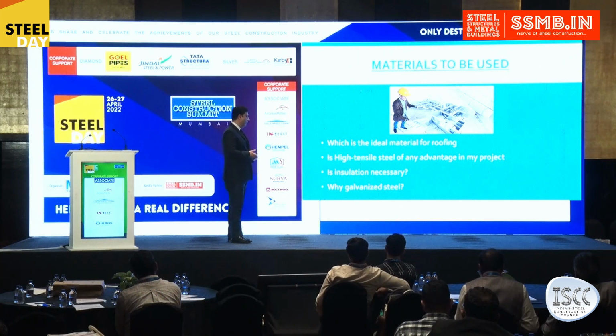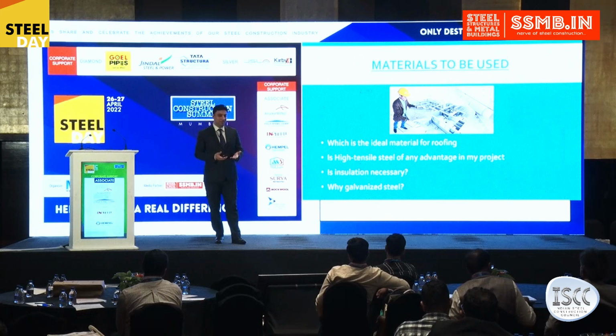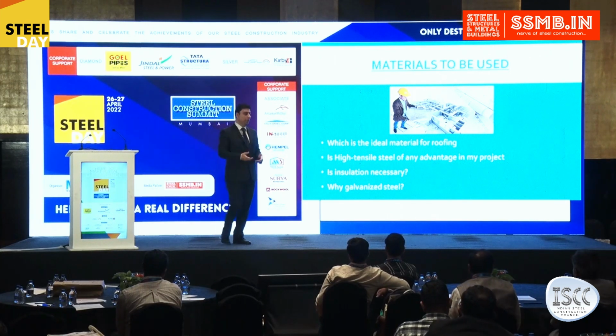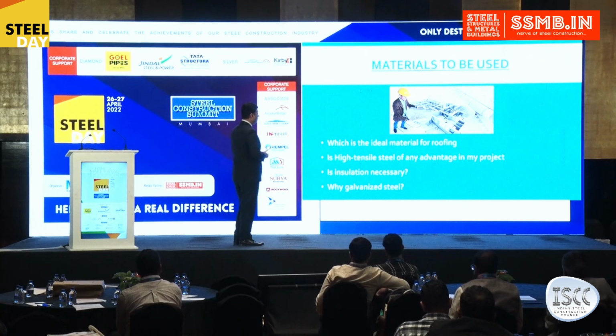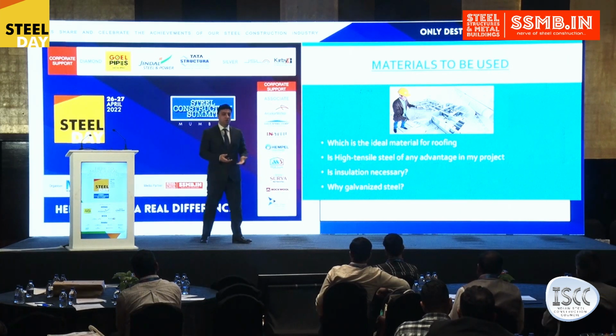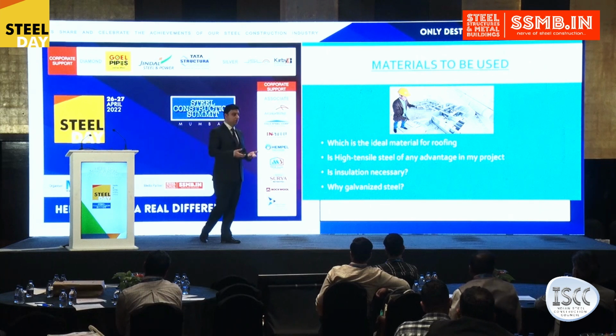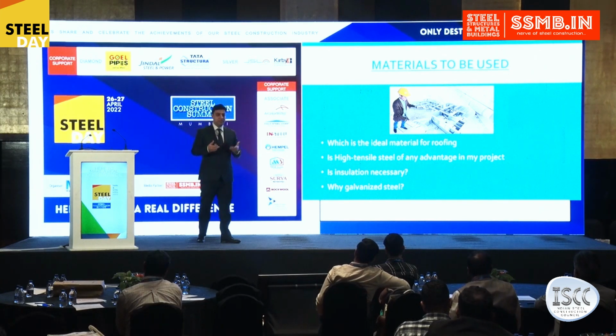So, is high tensile steel of any advantage in any project? A lot of people try and sell high tensile steel. Now, high tensile steel is only beneficial if it's about stress in that section. When it comes to deflections, high tensile or low tensile is of no meaning. So, not necessarily go for high tensile. Try and find which is more optimum for the project: for certain sections within, primary sections, stress members, yes. Secondary members where deflections are the criteria, not necessarily required at all.